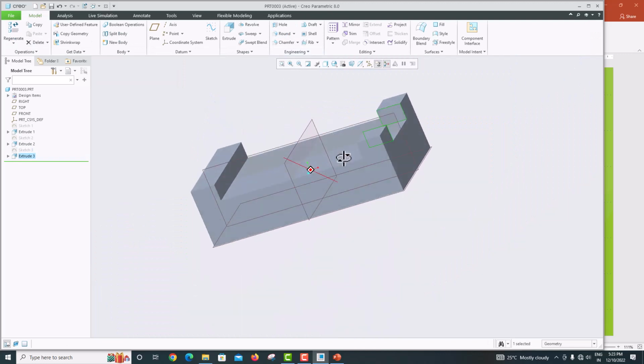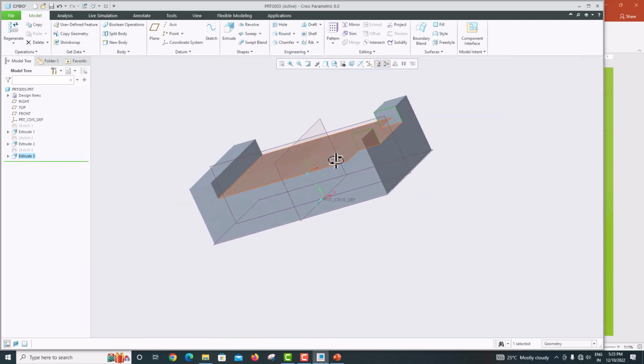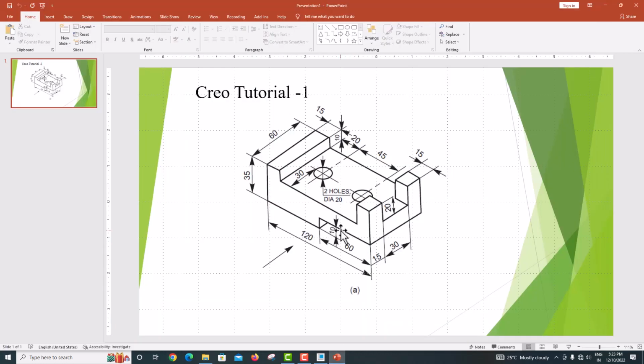So now again I'm going to remove this portion. Just go to the model again. So this distance is 60, this thickness is 10.